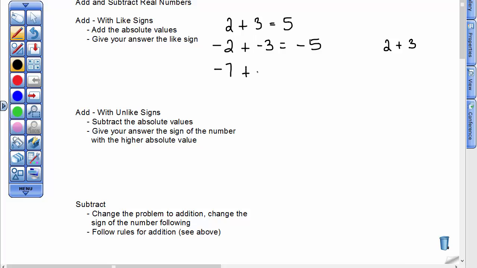So, a negative 7 and a negative 10 adds to be a negative 17, because 7 plus 10 is 17, and then I have to give my answer the like sign that these two numbers share. Alright, it gets a little bit harder when you're adding and you have different signs, or unlike signs.